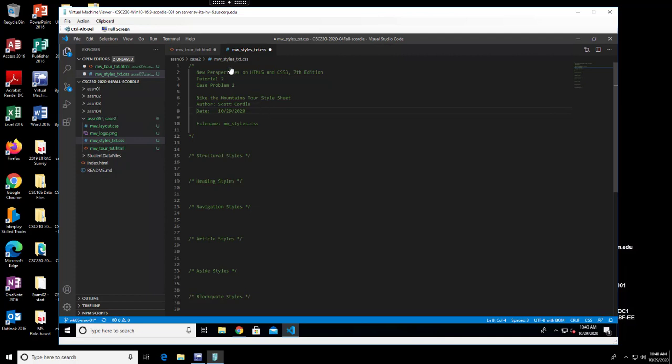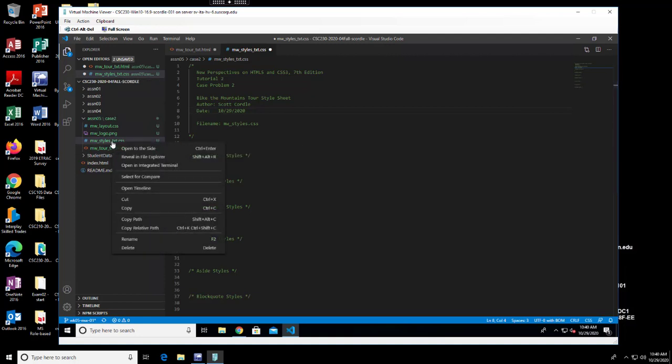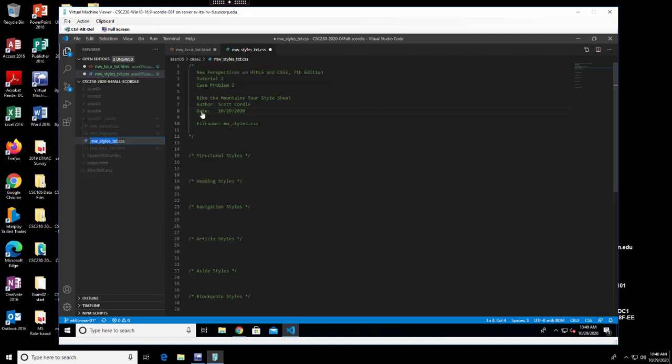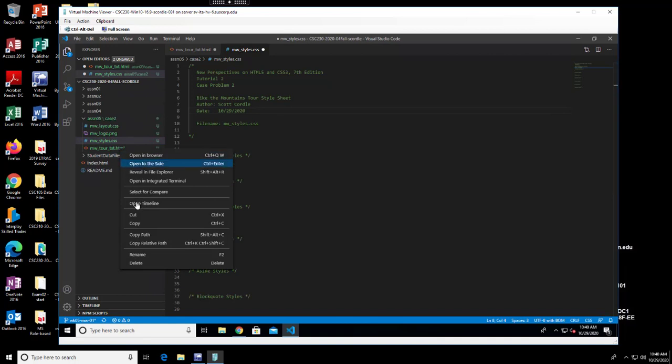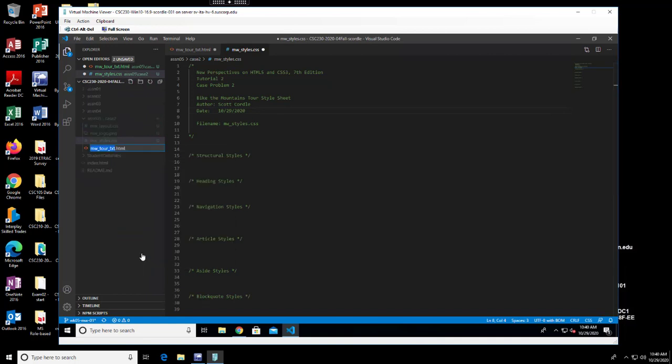The other thing they want us to do is to save the file names, and this is something a few students have missed. So make sure in Visual Studio you can just right click on the name and rename it even though it's open. And I'm going to take out the TXT, specifically the underscore TXT, and do the same thing for tour. And now those files are finished. And in fact, as I look at these, I'm finished with step 1 on page 164.